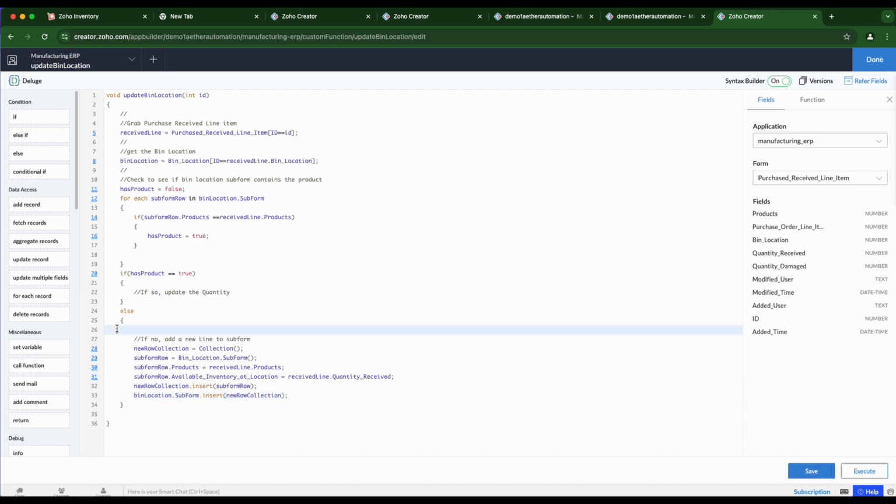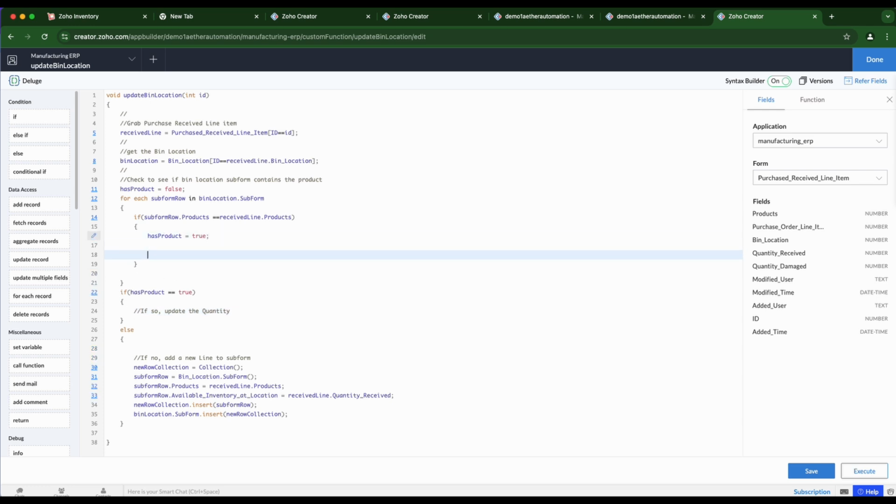And there we go. So this will just add this row to that subform. But if the product already exists, then we actually want to update it, and we should probably update it in here.